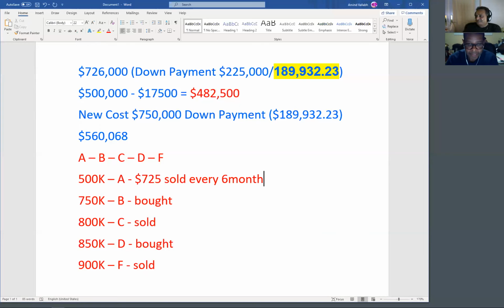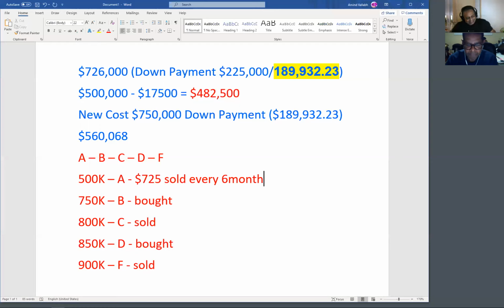But the flippers are using a corporation to do that, so they use it as a business. That's a different ball game altogether. This, as a client in individual ownership, is different. They can buy and sell a property, take the same property every 6 months and just keep on moving it. Now, should I be telling them this or should Bannister tell them this? No, you tell them. You're the expert.